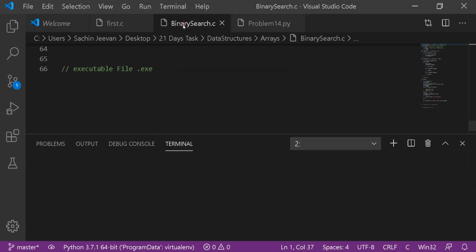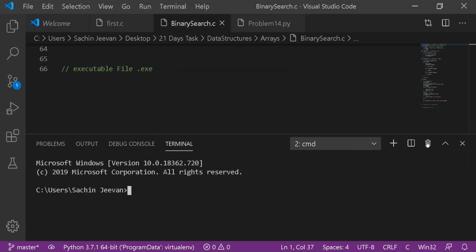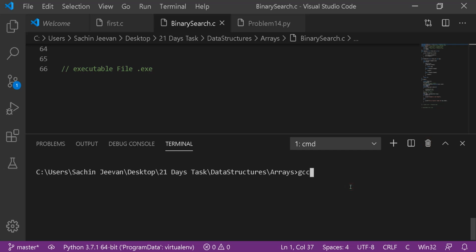I will execute this program and show you. For example, I will be executing this GCC, and I'm going to do a translation, right? Translation from a data file to a program file. So you need to mention the name of the program file you are going to generate. I'm going to generate it like hello. Hello is the name of the output file, which is a program file, followed by the file that you need to translate. Binary search.c is the data file I need to translate.